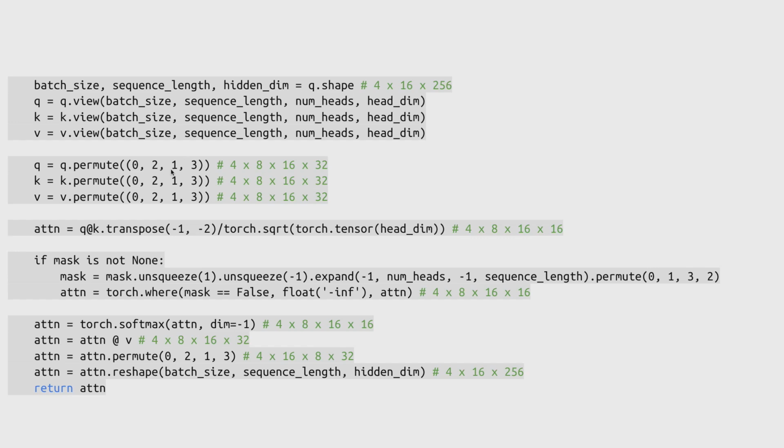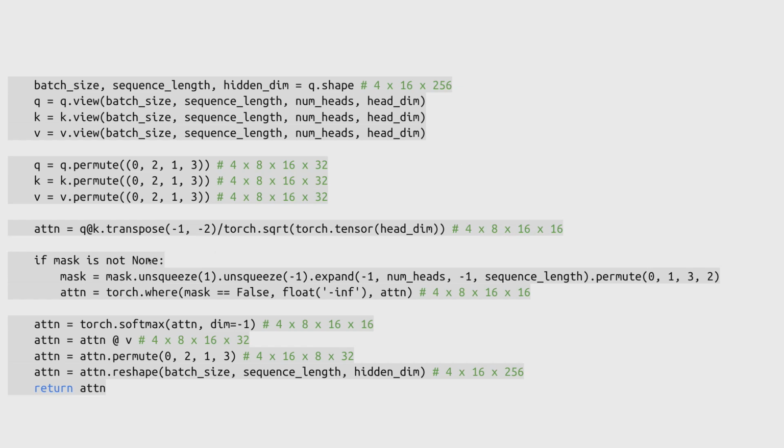I swap the middle dimensions so that now I get 4 by 8 by 16 by 32, so I can isolate this 16 in my attention scores. I then do matrix multiplication between Q and K transpose, so 16 by 32 times 32 by 16, the 32s cancel out, and we end up with 4 by 8 by 16 by 16.